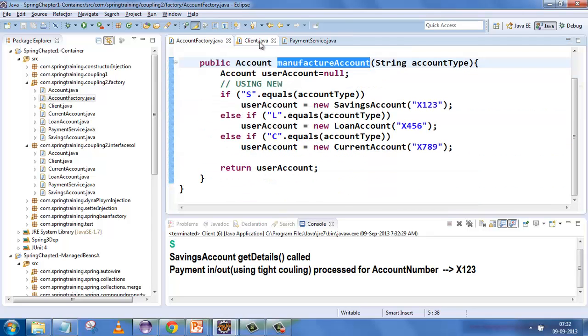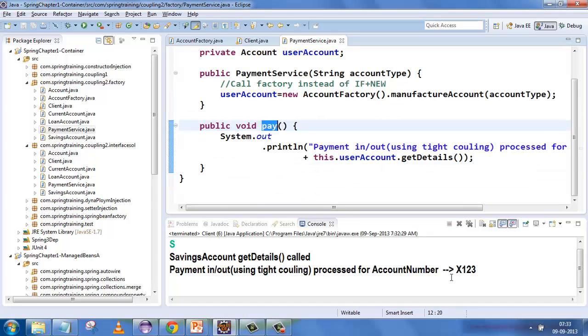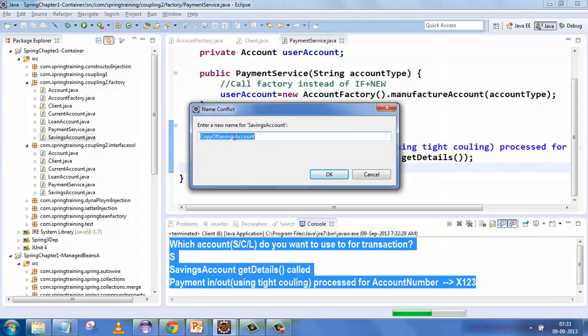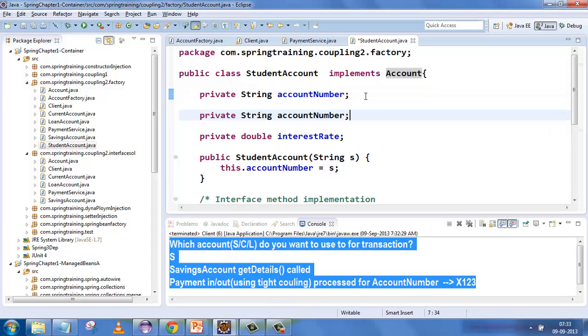When your client calls the pay on this user account, this pay will return you x123. Absolutely no difference. But what is the benefit? The benefit is, all of a sudden, note this, if I say for example have a graduate or student account, say for example, student account implements account number as well, and it has one extra parameter which says substitution.